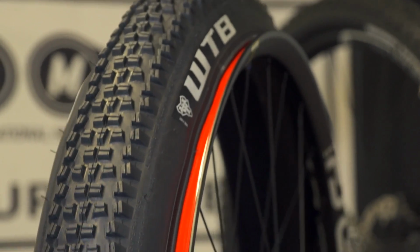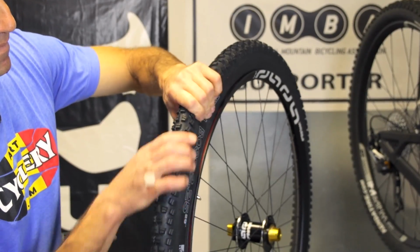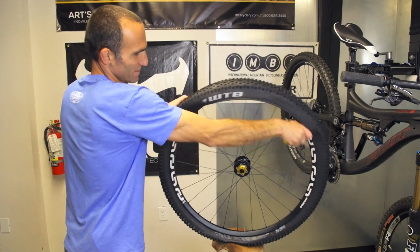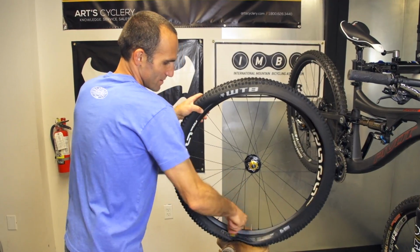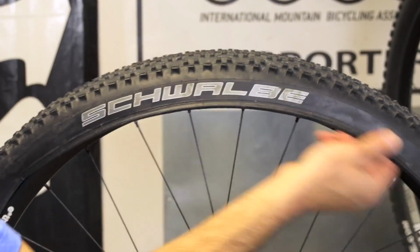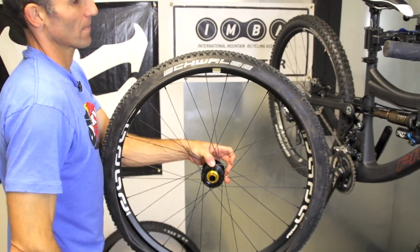The trick is to push the tire bead down into the trough of the rim bed all the way around the circumference of the wheel. This will give you more slack on the bead to get it up and over the rim's bead hook. Then carefully push a tire lever under one bead and slide it all the way around. If you have a loose-fitting tire, you can often pull the bead off of the rim by hand. You only need to pull one bead off the rim in order to replace or install a tube.